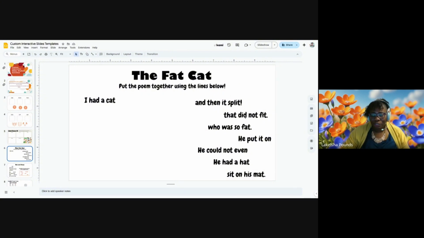But this can actually teach, the way that this one is set up, it's teaching rhyming skills and things of that sort. So it's supposed to go in actual order, and it's the same process. They can move it over so that they can fill out the poem. And then I'll just go ahead and move it back.